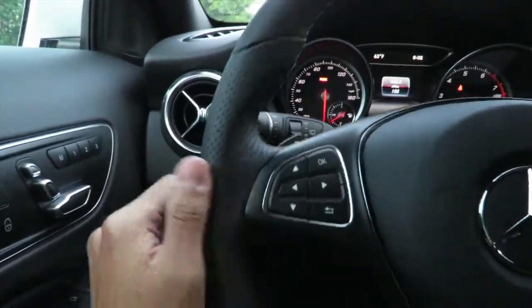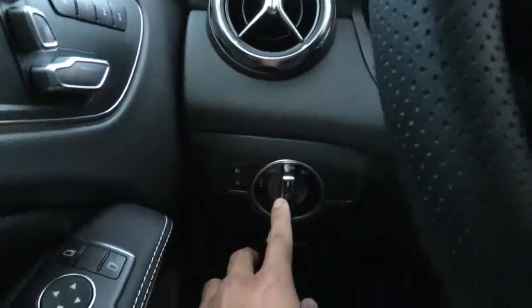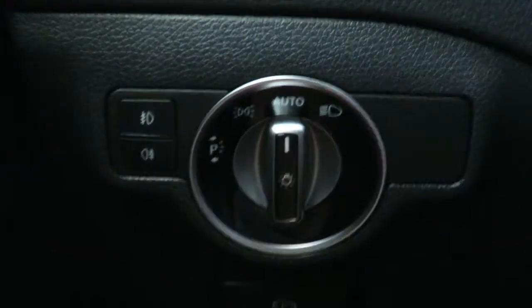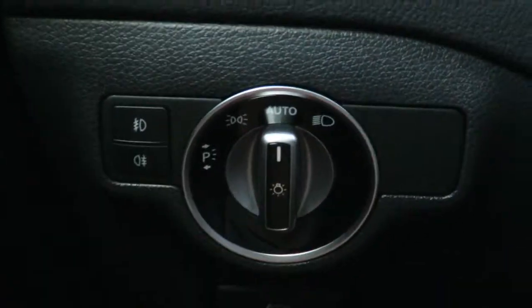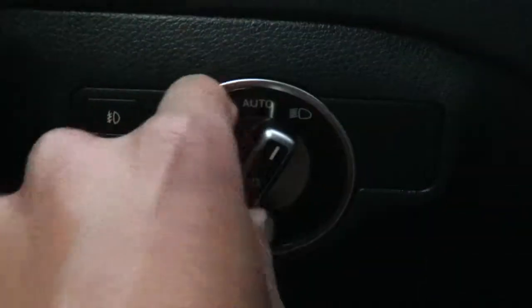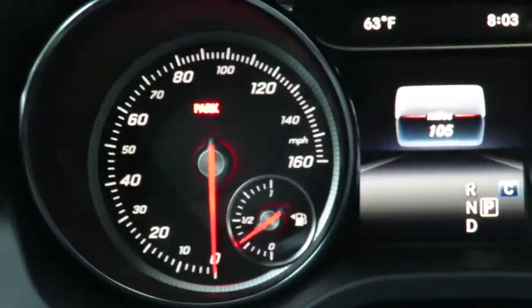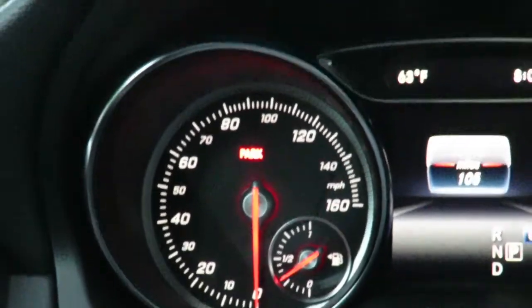On the left side of the steering wheel, right behind the steering wheel, you have a fan and here are all of your headlight switches. 2019 models will come with the headlights set on auto, so they're on automatic mode. You can manually turn them on. And right underneath, there is the parking brake. These newer cars have electronic parking brakes, so at the very top you can see the parking brake is on.